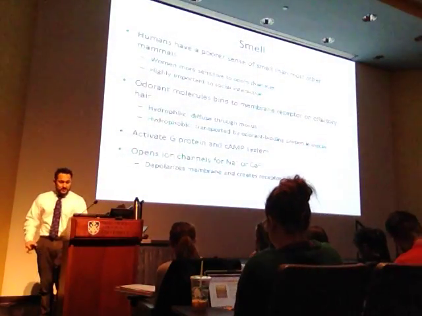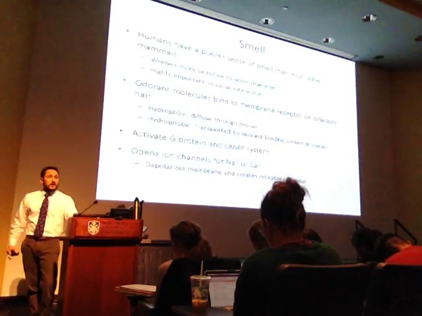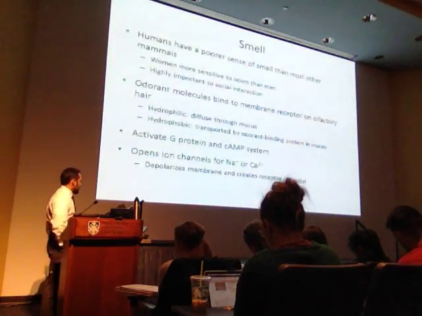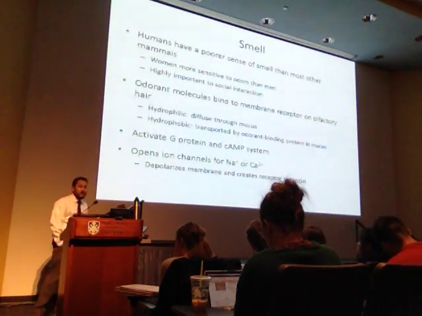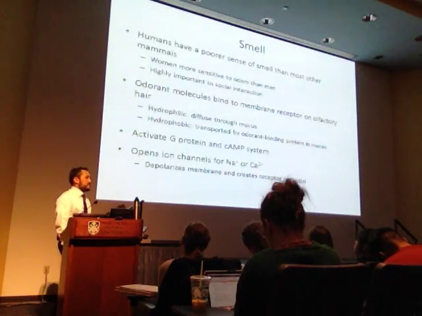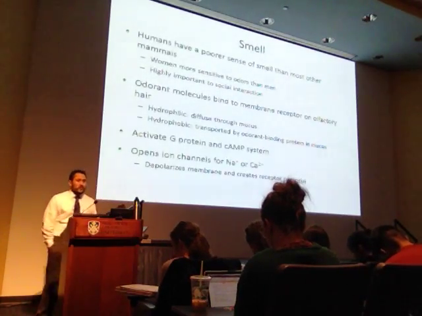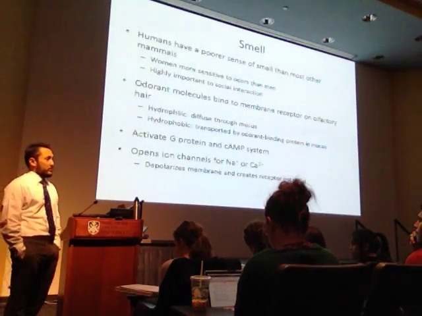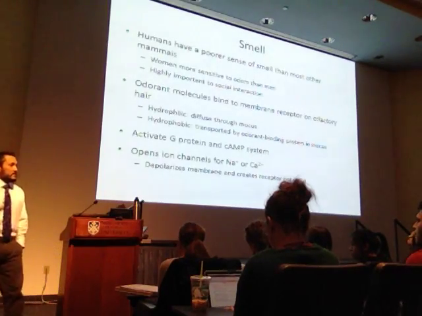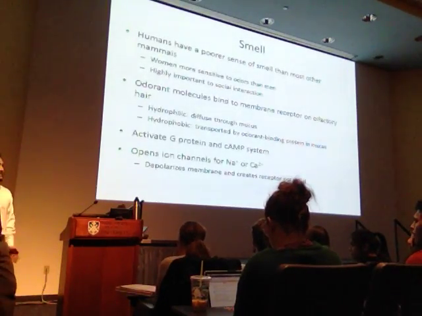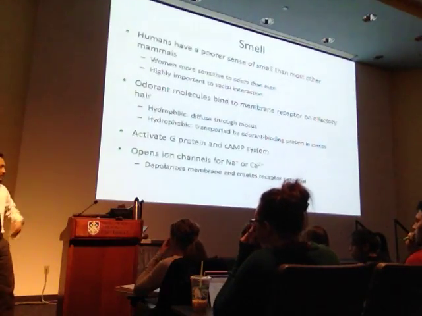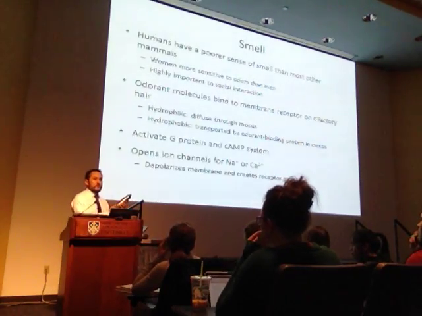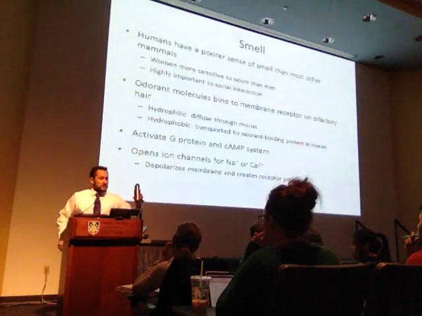Now, some of our factoids, as we wrap up smell and we move into the ear anatomy: humans have a relatively poor sense of smell when we compare it to other mammals. And there's been lots of discussion in the literature as to why we believe this is true. Is it that we've kind of selected ourselves away from it over time because it's fairly convenient? You look at a package now and you know if it's going to taste good or not, right? If you turn over the back of the package and you see an FDA stamp, then you know it's probably not poisonous. Okay, but that doesn't necessarily exist out in nature.